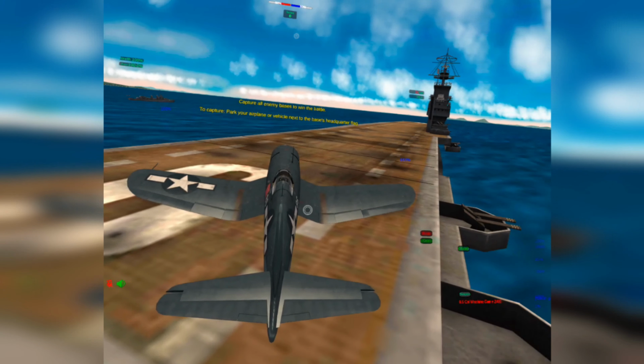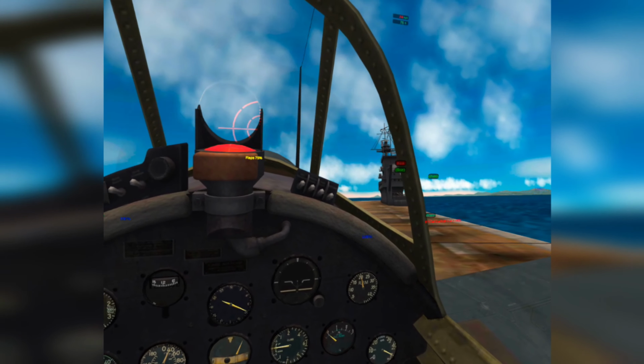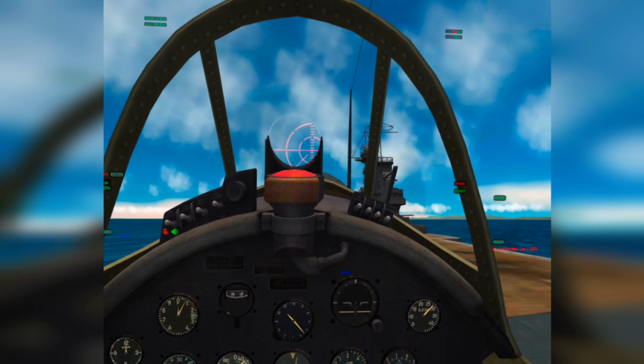Just looking around, checking out the beautiful... Wait, somebody hit our ship over there. That's great. So that means this one's next. I gotta get off this runway really fast. Carrier takeoffs in this game are kind of tricky. The rudder is very sensitive, so you can get this thing going sideways real quick if you're not careful.